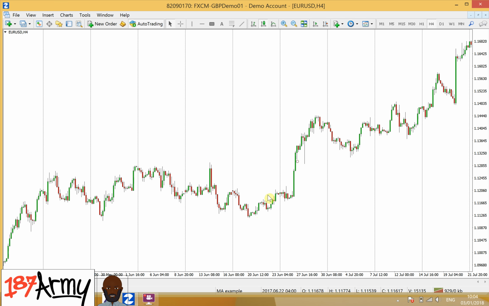Let's look for another opportunity. Another opportunity is from here to here. As you can see, price dipped a bit, then price went up, and then you can see where it found the level of support here. So we'll see if the Fibonacci level is respected here.